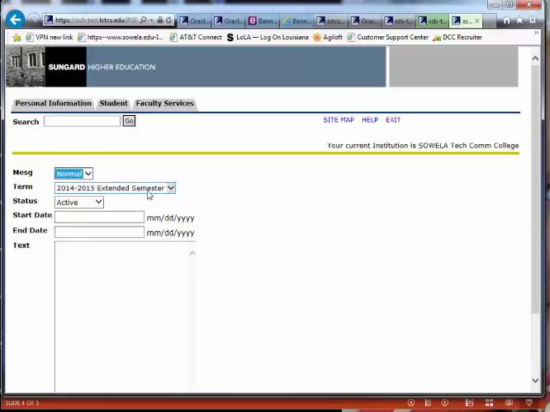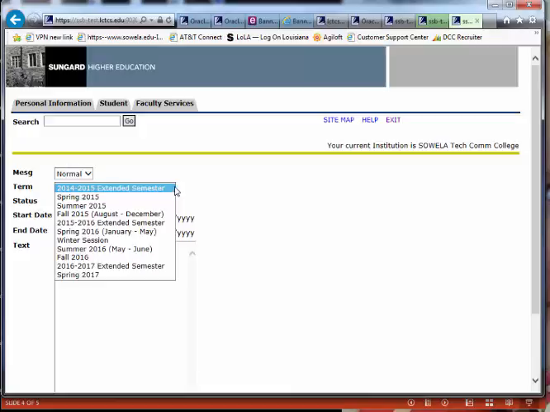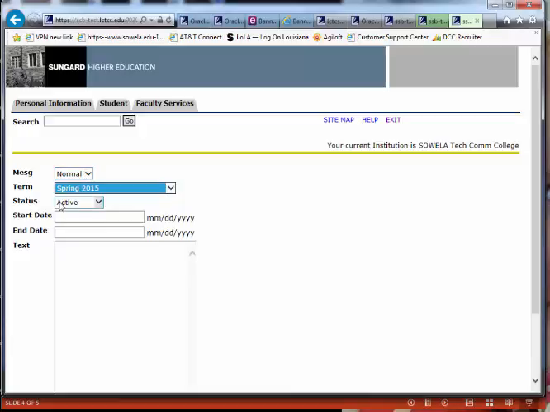In addition, you can also set up multiple terms at the same time. So you don't have to wait for a term to even begin to put your message in there. You don't have to wait till a certain day to put it on your calendar. You can set them all up when you're doing your registration prep for the term coming up. So I would select a term, I select a message.